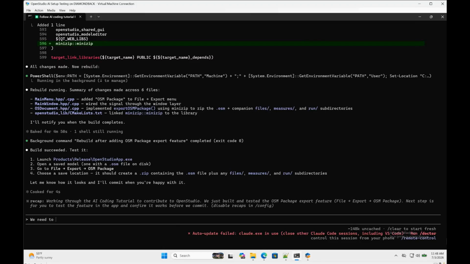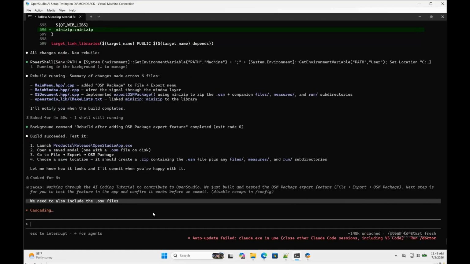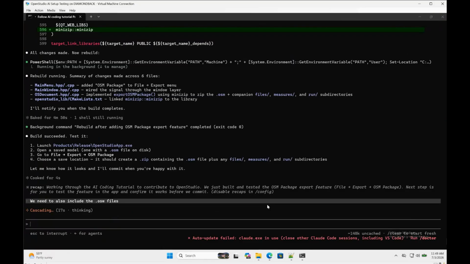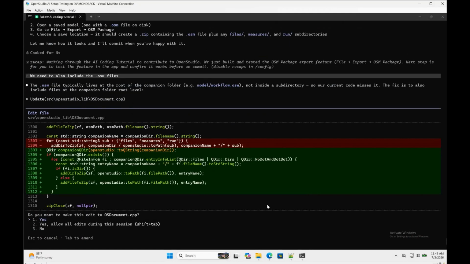We need to also include the .osw files. We'll close this. Okay. Fixes also include files at the companion folder root level 2.